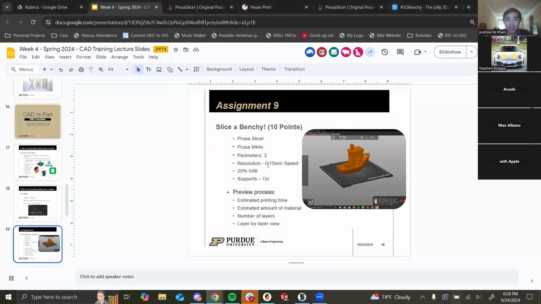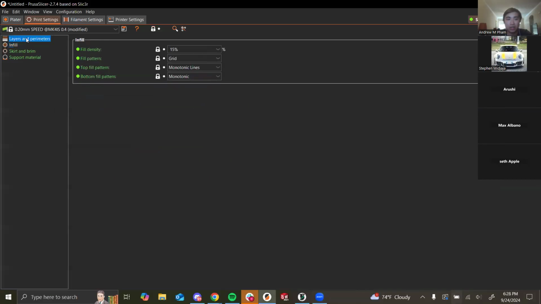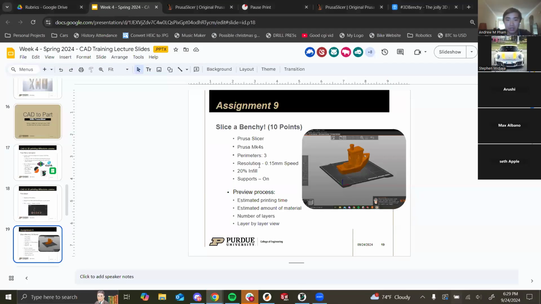I also want a 20% infill. So I can go on the infill tab right here, then change it to 20%. There's a bunch of different patterns that you could go with, but just leave it at grid for now so it stays consistent and the time is correct. For the resolution, you want to select the 1.5 millimeter layer height.